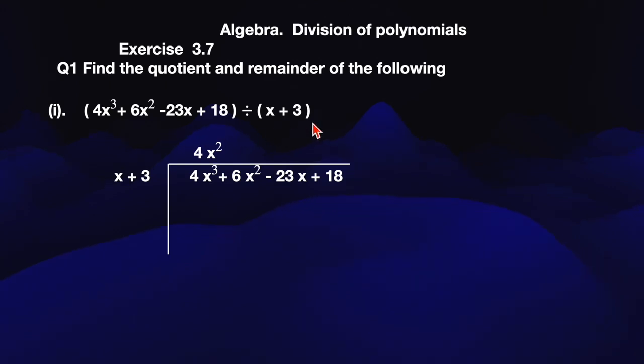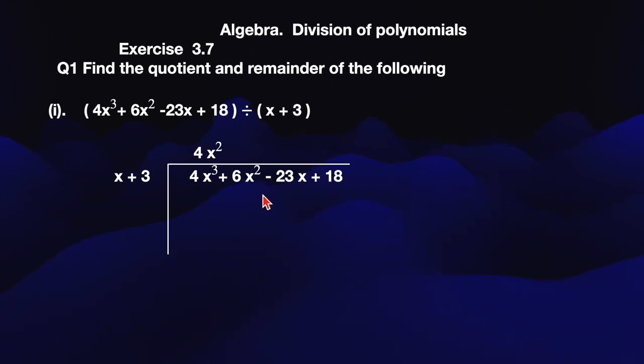There are three methods to do division of polynomials. One is simple division. Another one is through factorisation. And the third method is synthetic division. We will study all three methods. Whatever you find easy and simple to do, please follow that method. Okay. First we will do the simple division.